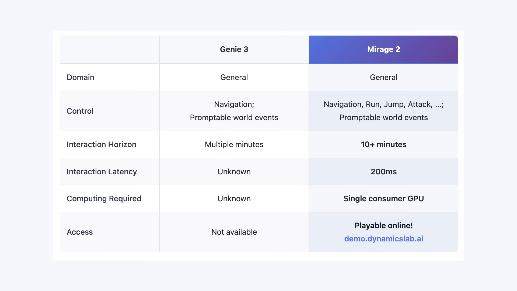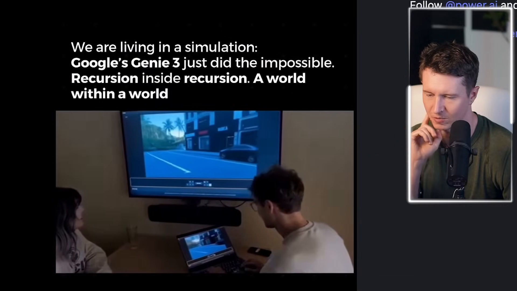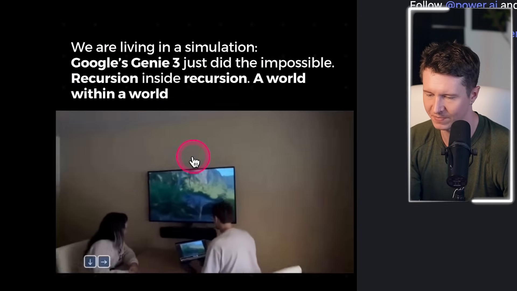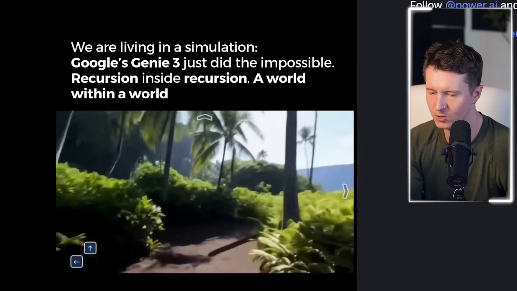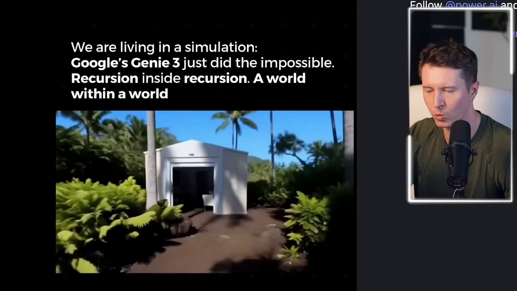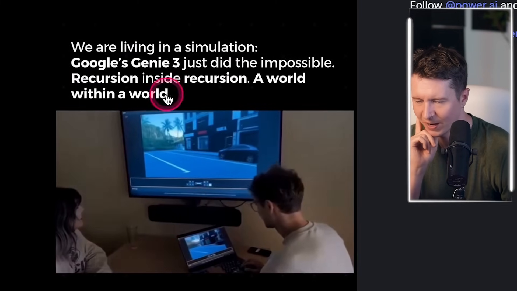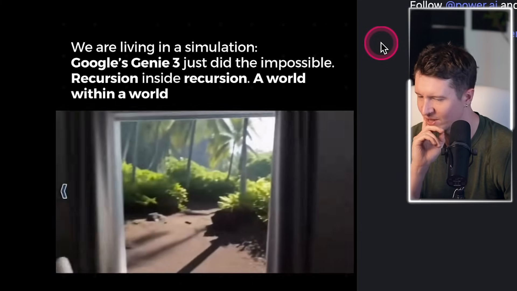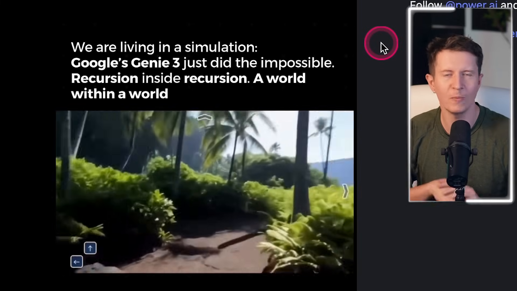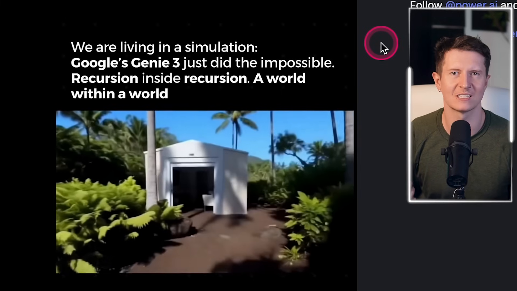We've seen something similar from Google's Genie 3, which turns a single image into a playable world, but it isn't publicly available. Comparing Genie 3 against Mirage 2, one of the most interesting examples from Genie 3 is recursion inside a world model — it starts with us playing a game on a screen, then removes us into another reality, as if you are waking up inside a simulation. The world is simulating a game inside the game.